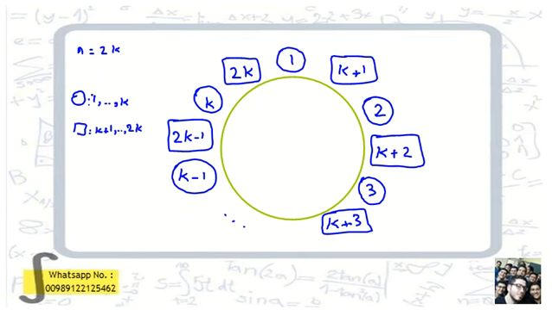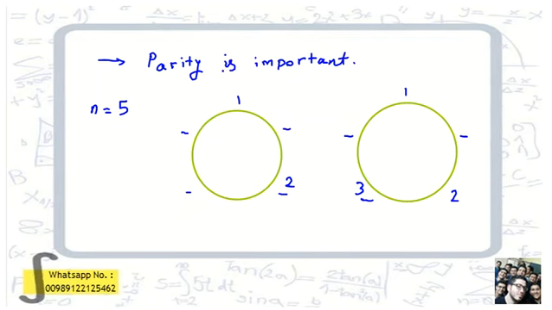So when we select a circle, it would be less than the two adjacent numbers, and when we select a square, for example k plus 1, we would choose two less numbers than the square numbers. So we proved that the sentence of the problem is not true when n is an even number. So we would understand that parity is important. Now we need only consider odd numbers to find the ideal.